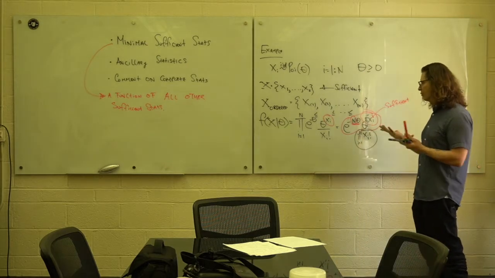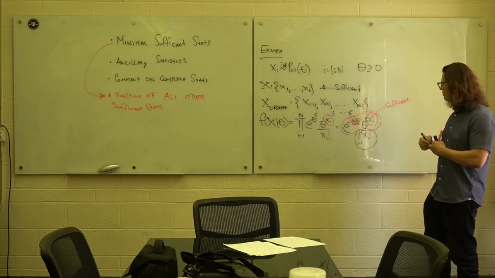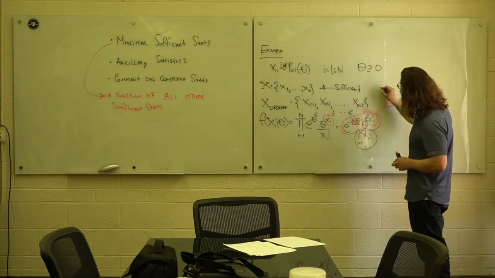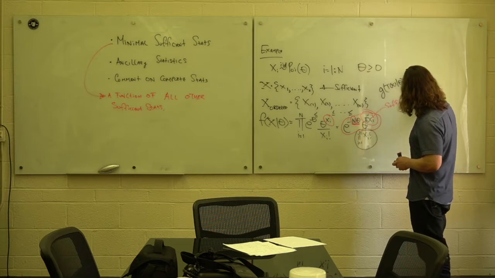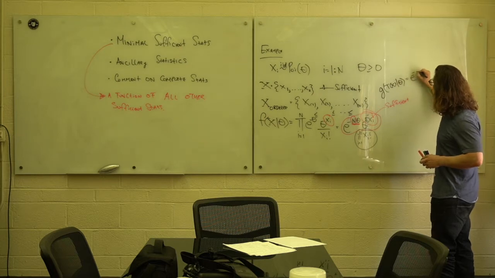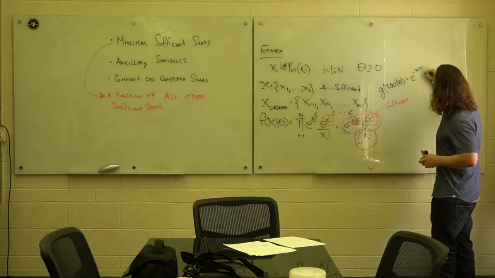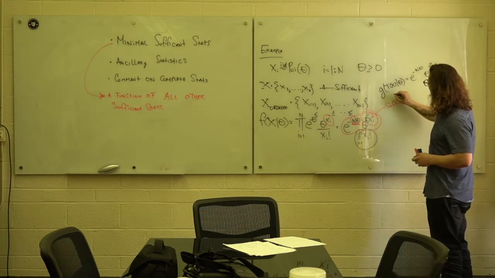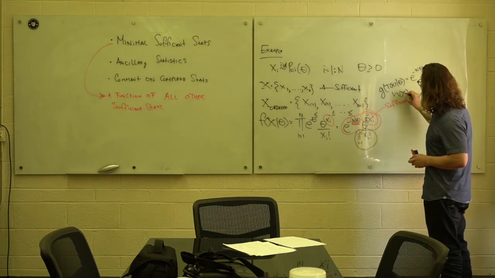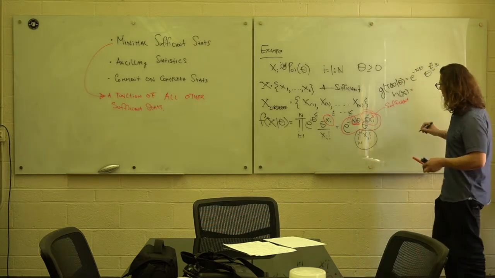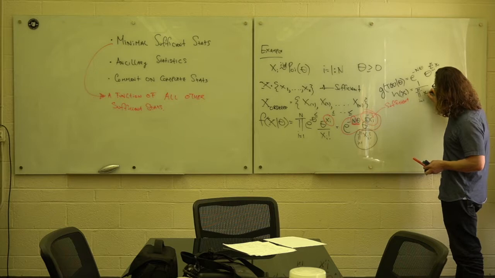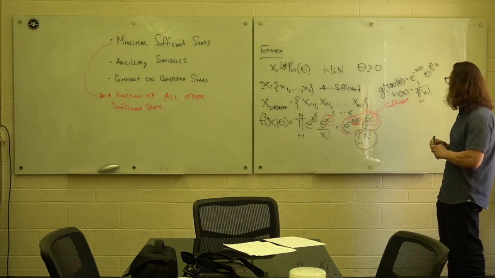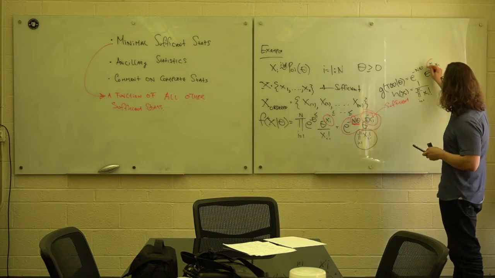So I could use the factorization theorem and write out what all this stuff is. So I might write down that g of T(x) given theta is going to be equal to e to the minus n theta, theta to the sum of the xi's. And in the factorization theorem, there's this other part, h of x. And for our case, this would be 1 over the product of the xi factorials. So we can factorize everything and recognize that I do have a sufficient statistic right here.